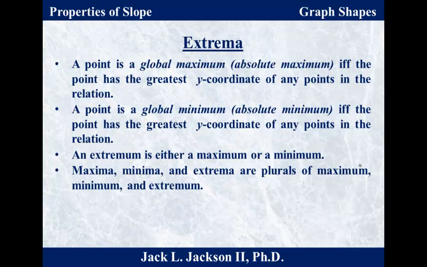An extremum is either a maximum or a minimum. So a local extremum could be a local maximum or a local minimum. A global extremum could be either a global maximum or a global minimum. And if you want to make these plural, maxima, minima, and extrema are the plurals of maximum, minimum, and extremum. So maximum, minimum, and extremum are singulars. Maxima, minima, extrema are plurals.